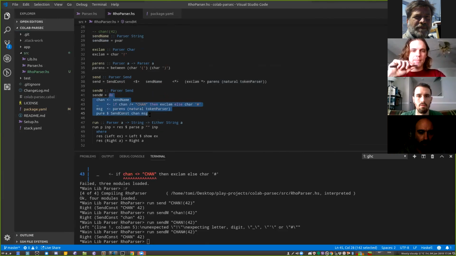So this do notation can be transformed into applicative if we don't have this dependency. For example, for Facebook, if you have a list of friends and you want to get friends of all of these friends, you can do this in parallel. You can say, okay, I have applicative.